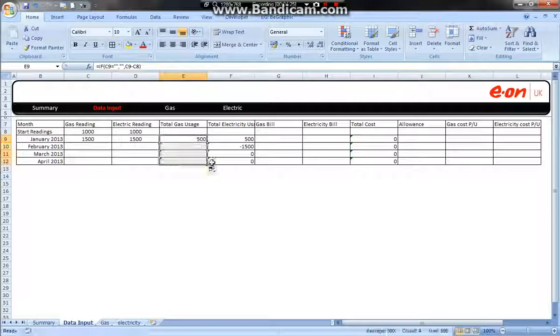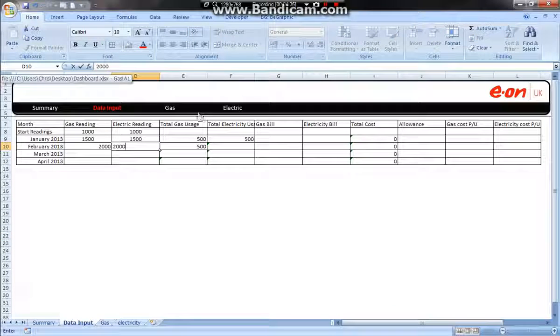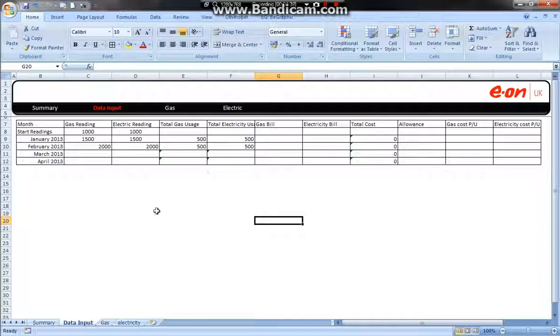You'll see what happens. All those formulas now completely disappear. And then when we start to type a value in here, the formula kicks in and says, oh look, you've used this much. Same with that one, and it will keep going and going and going. And it works pretty well.